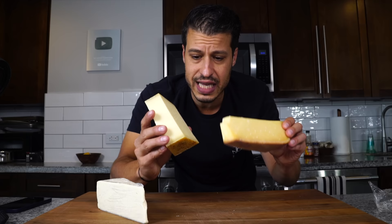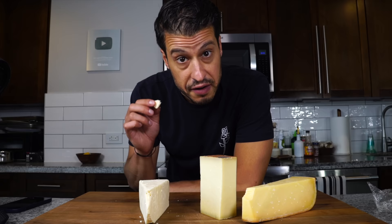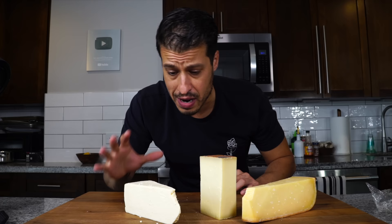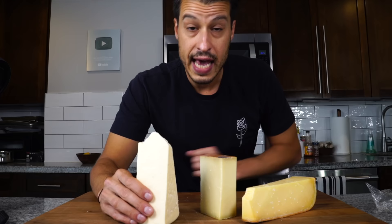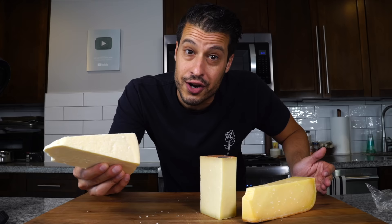We used these two cheeses and since they're aged they are expensive. So we needed to balance it out. I wanted to use a really high-end cheddar but cheddars were too expensive, so our cheesemonger at the time suggested using fontanella. It's a cow's milk cheese — not fontina. It's got a tangy flavor, it melts well, sort of reminds me of a semi-hard cheese like a pecorino. It was cheap, it was good, it made a great cheese blend — but it should have been cheddar. If money wasn't an option I would have used cheddar. So finally I'm gonna change it to cheddar because I think it's better.